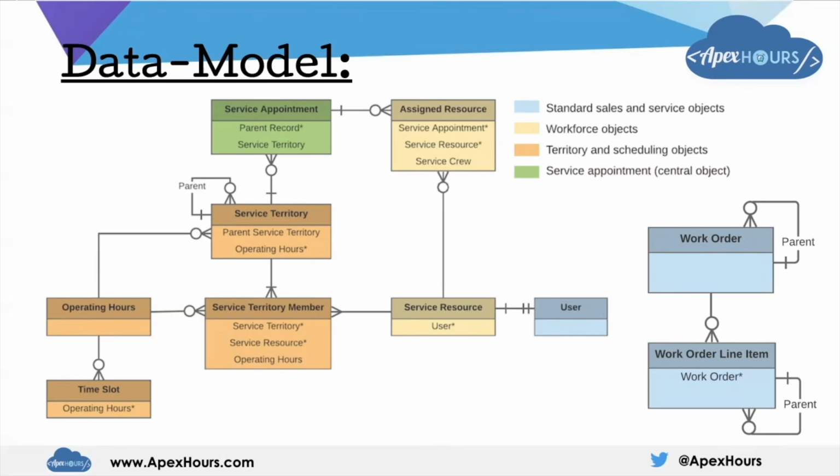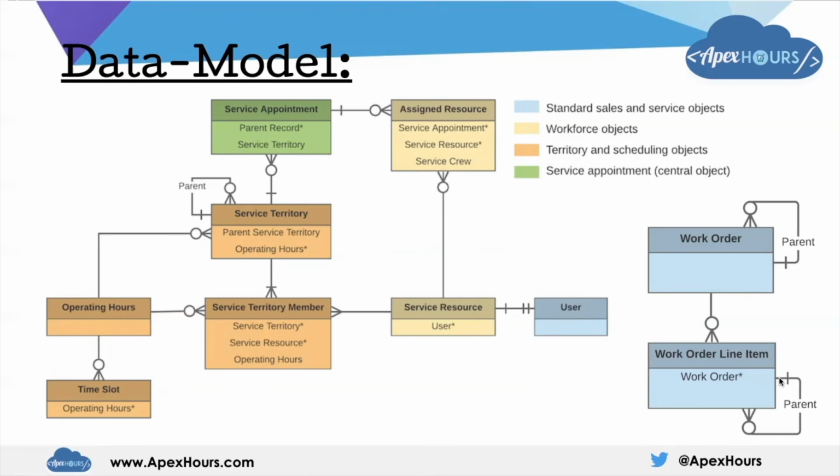So work orders represent work to be completed for your customers and are central to field service operations in Salesforce. Now, to divide the work further for billing purposes or to track subtasks, you can add work order line items, which are child records of work orders. So these are basically the child records of the work orders. Now, if you want to divide your work into further tasks, you can basically divide it this way.